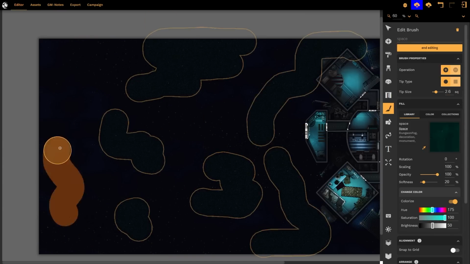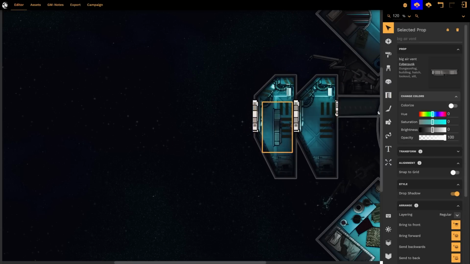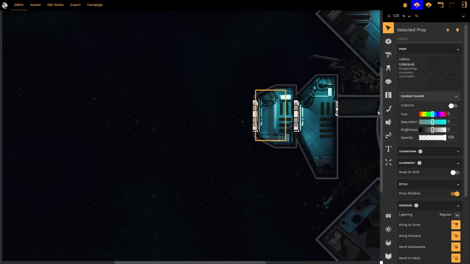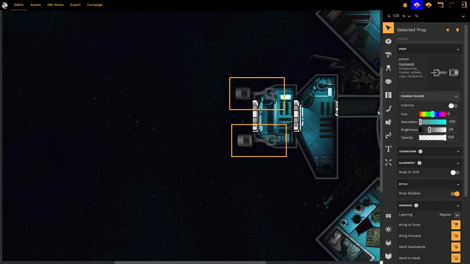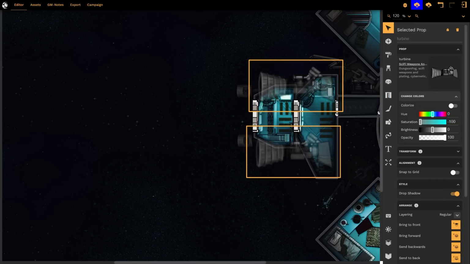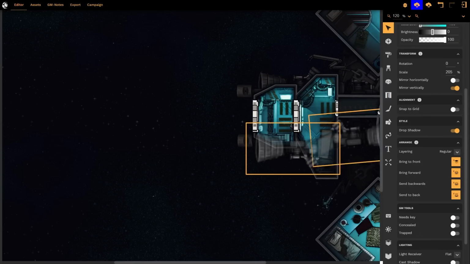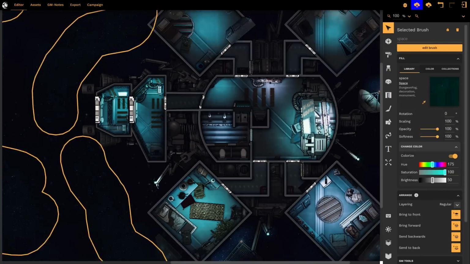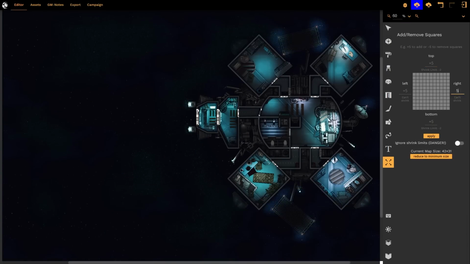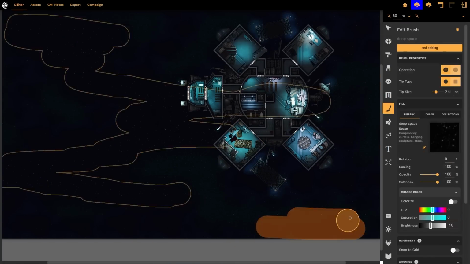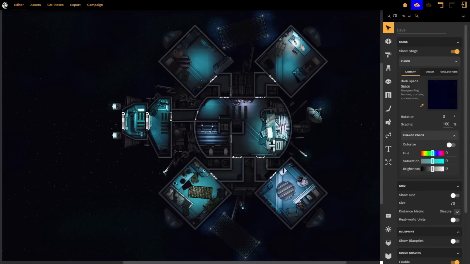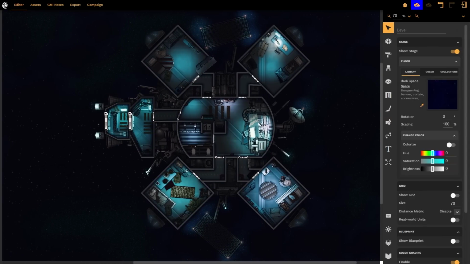So this is a sped up version of what I did, but in truth it took me no more than 15 minutes to modify this gorgeous map to make it look exactly how I wanted it, to give it that sort of washed out feeling. And that's just with one filter, by the way. This is all just adding in decoration. And look at that. We've got this beautiful space station drifting out in the middle of cold, dark space, just ready for my players and their characters to have a terrifying deep space adventure.